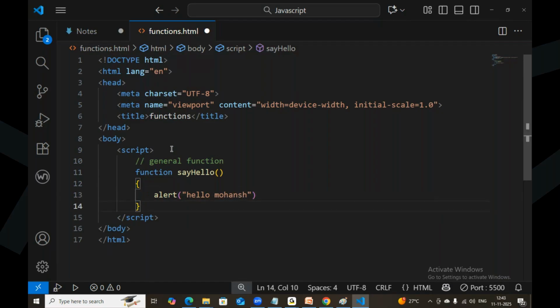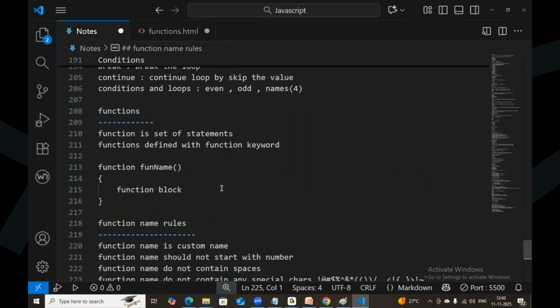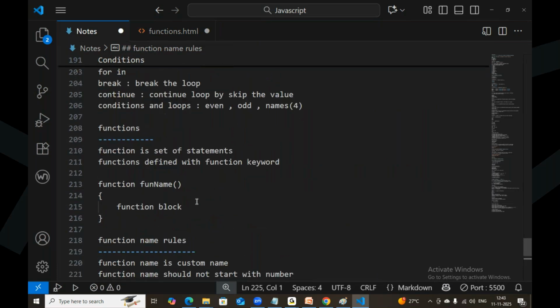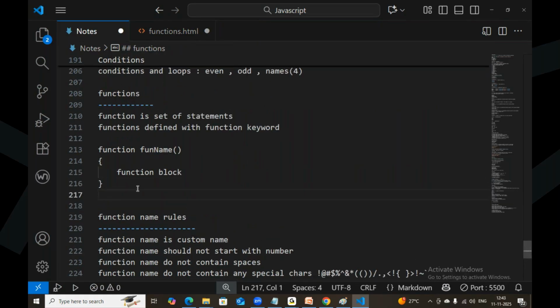I need to call the function. Okay, one point you need to remember: after writing a function, we must call it.